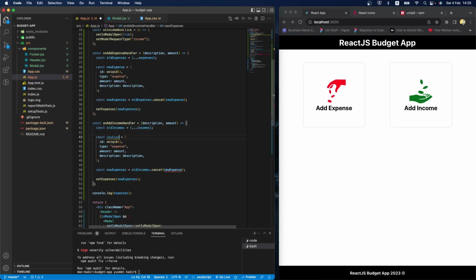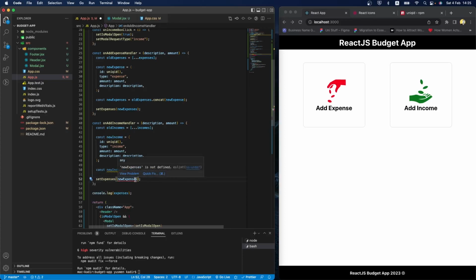We're gonna say const new income, and that's gonna be with the type of income, of course. And you will see why we are putting this type later, why we specifically put a type of the string here. And we can say new incomes to equal alt incomes dot concat new income, just like this.